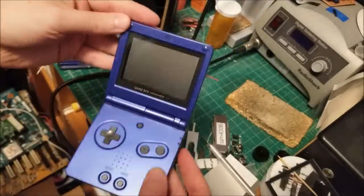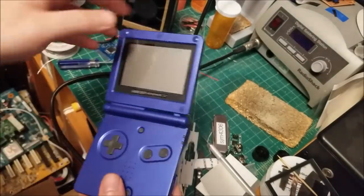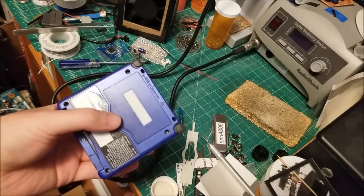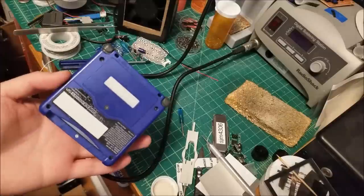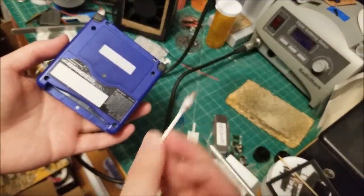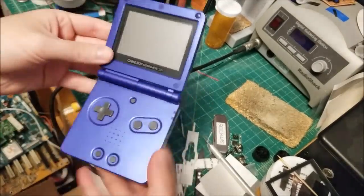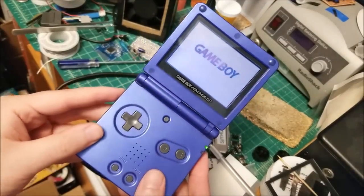Okay, and here we are. We're all done. Gave it a bit of a clean. It was a bit grimy inside. Not too bad, actually. I did notice that there was what appeared to be soda that spilled a little bit. It didn't actually get into the bay itself. It was just in the grooves here. So I cleaned that off, and this is a Q-tip from that. I just got to be careful, if you're going to be drinking soda, not to get it inside the game console. Anyway, we can turn this guy on.